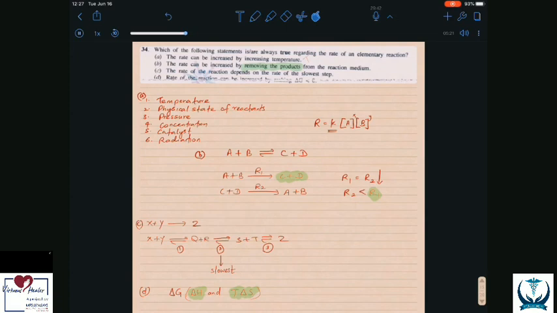Statement D is about the spontaneity of reaction, which is usually expressed in Gibbs energy. The spontaneity is determined by the entropy of a reaction, the temperature at which it is occurring, and also the enthalpy value of the reaction. These three factors determine only the spontaneity of a reaction. They do not determine the rate of reaction. They have no connection to that.